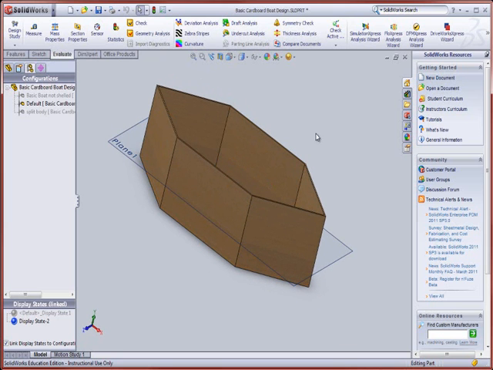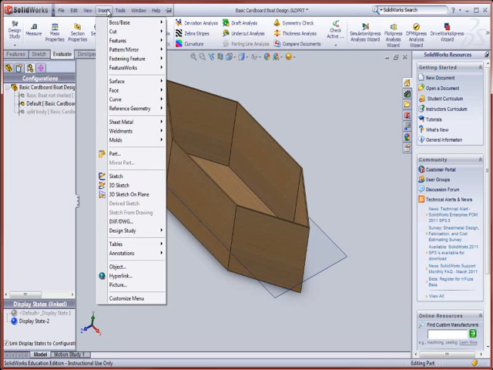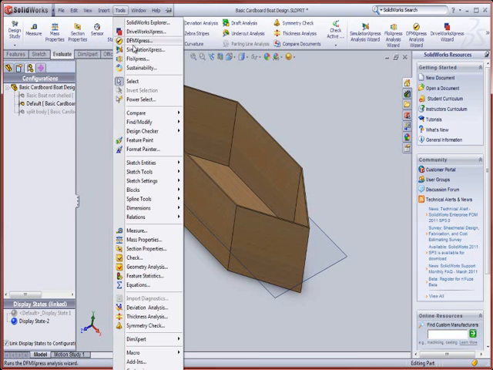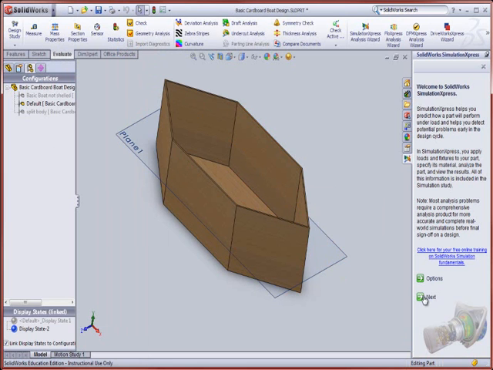But probably the next most helpful thing that you can get is probably using the stress analysis. And this is not going to give you a definite answer, but it'll actually give you kind of an area of where you might need to strengthen your boat design. So I'm going to show you real quick how to do that. I'm just going to go up here to Tools, and we're just going to use the simple one. We have actually a more advanced tool down here, but we're going to try to keep it simple.